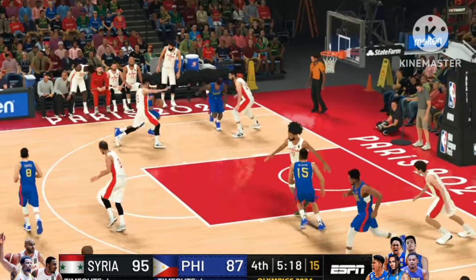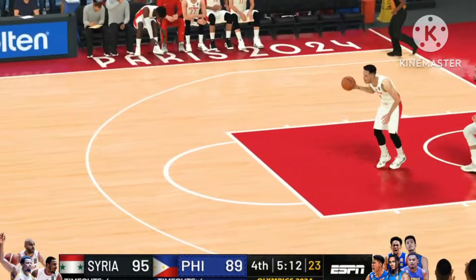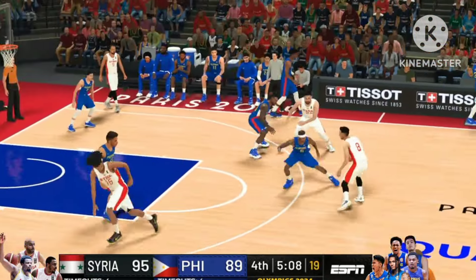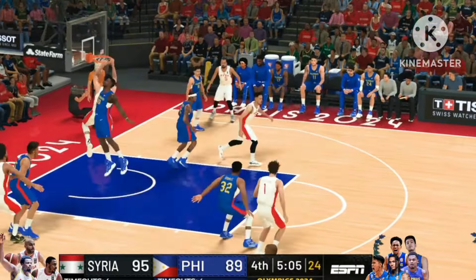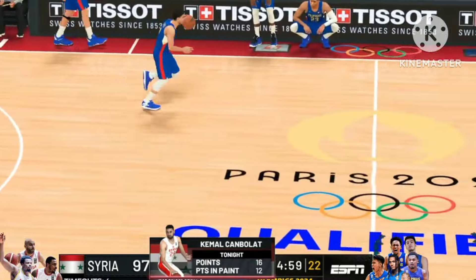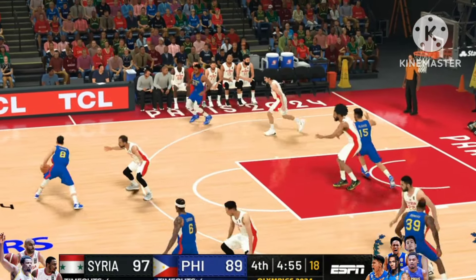The pass to Clarkson. Lobbed up there for Howard — up high to stop the alley-oop. And maybe that'll trigger them — impossible not to get pumped up after that. You can see the immediate reaction of the guys on the bench, they are pumped up. Taking it to the rack with power — hammering down the two-hand slam.